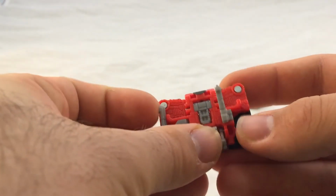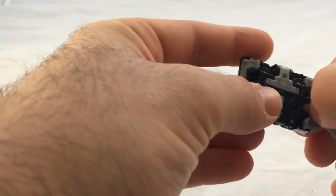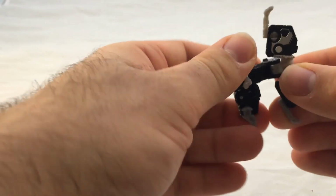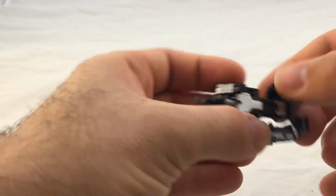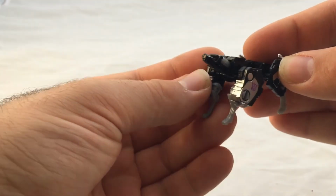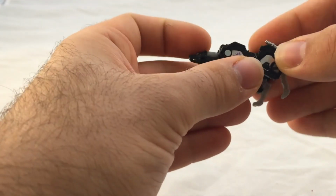The joy of these figures lie in the transformation, and unfortunately so do the frustrations. Laserbeak transforms effortlessly into a perfect representation of his Cybertronian rendition, whereas you really have to fight with Ravage to get everything to fit into place. I'm honestly shocked how many parts he has at this tiny scale, although I guess that's to be expected when Laserbeak only needs 10 in total. Not much in the grand scheme of things, but oh boy does Ravage fill out the remaining parts count. The back legs are especially a pain. Figuring it out isn't the hard part, it's making sure those tiny back legs get out properly.